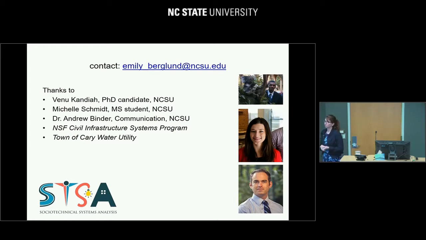Is there a way to use this to predict which neighborhoods are most likely to adopt? I would say yes. One thing that I feel we couldn't get to, and that would have been nice, is looking at income distributions and how those affect adoption. Cary is pretty homogeneous, so the neighborhoods we were looking at were very similar. That was a limitation, the homogeneity of Cary.